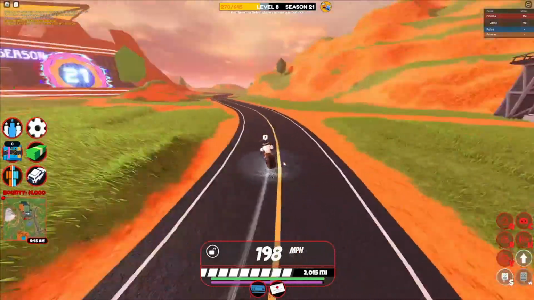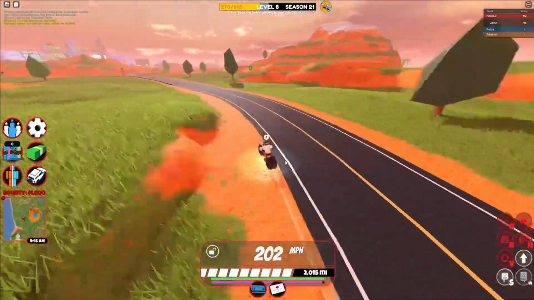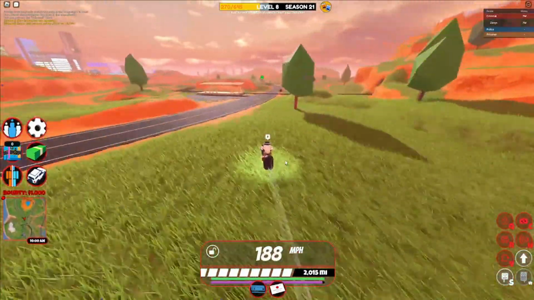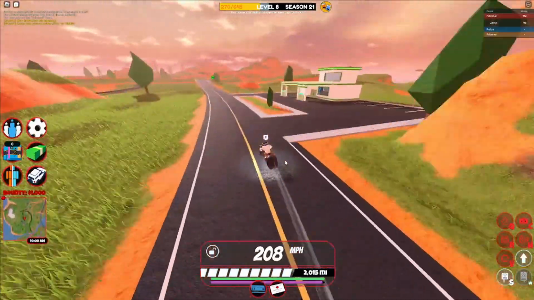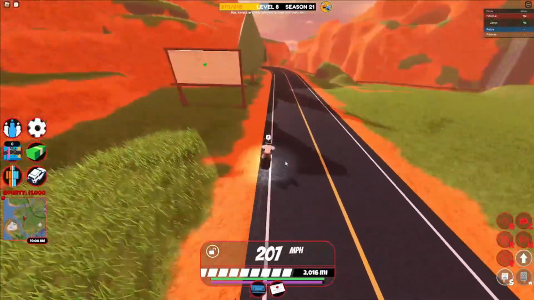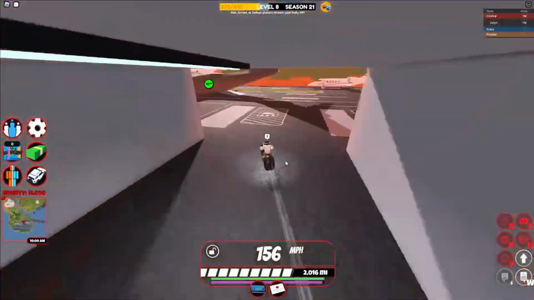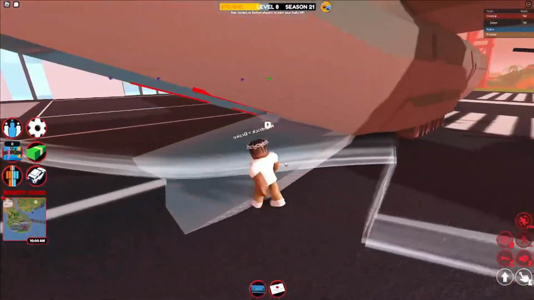This is the path I take. I always make it on time. This is the path to get to Cargo Plane. Now again, if you're in a public server, you might have some complications of cops chasing you, but for the most part, you'll be fine. And see, we made it to Cargo Plane on time.